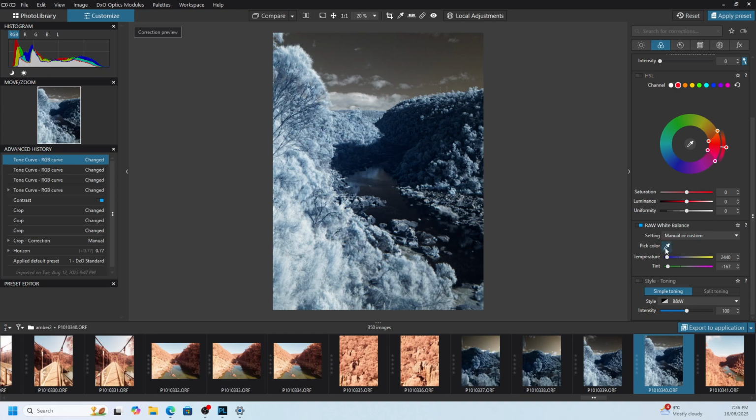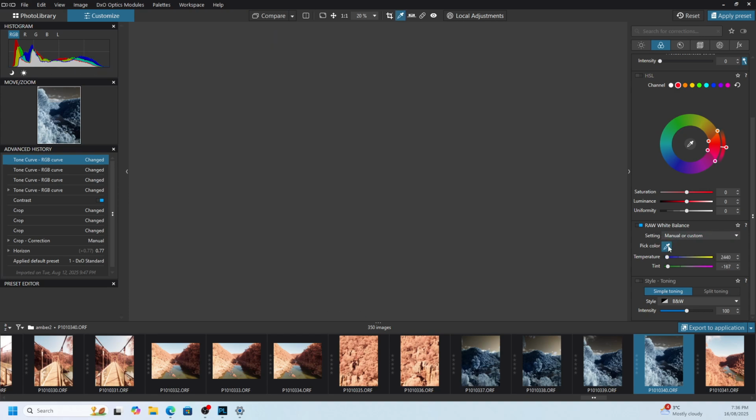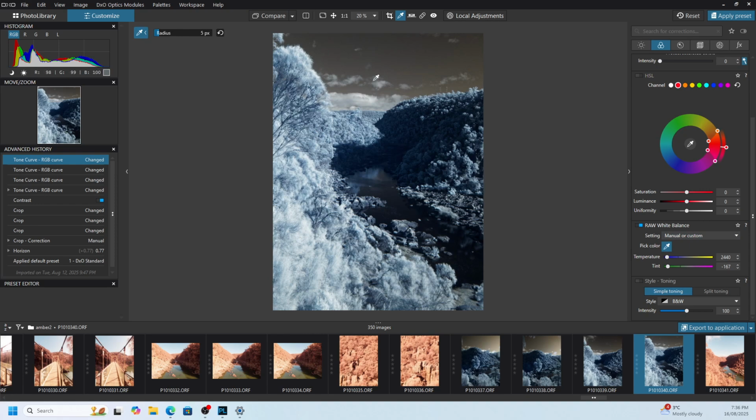basically set the white balance, and the way that I do that is try and find something neutral, and a cloud is often a good neutral object in one of these infrared photos. So it gives us some color in the sky, some color in the trees. The more blue that you've got in the trees, the more red they'll be when you convert it, and likewise the more goldeny red that the sky is, the more it's going to come through as blue.